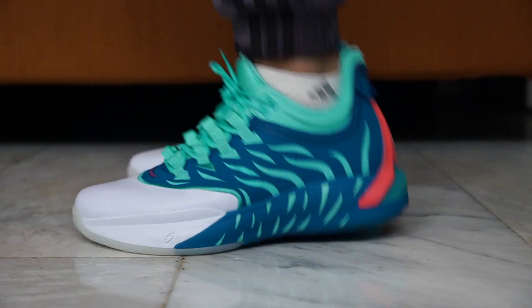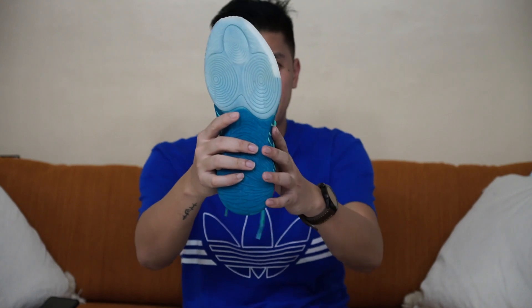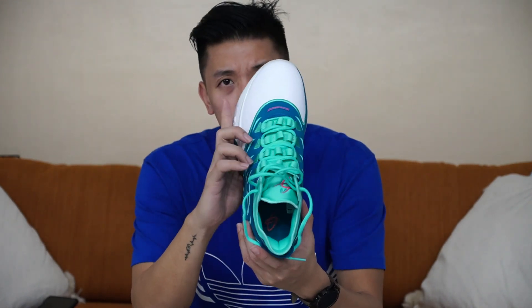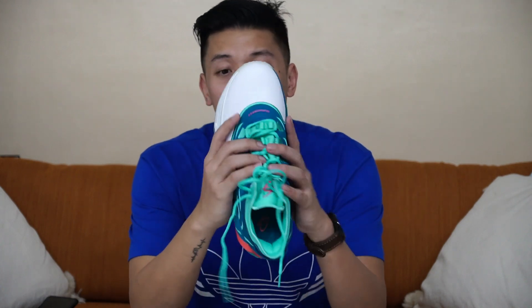The cushion in the forefoot also feels very nice with a slight bounce to it. There's enough impact protection in the forefoot along with a little bounciness. On the lateral part of the forefoot, there's caging on the cushion to prevent over-compression and give you more stability. There's also a very big lateral outrigger on the forefoot area giving you a very stable forefoot. I think it was really made for Gordon Hayward because he's a shooter who sets up shots quickly, so I really like this exaggerated lateral outrigger around the forefoot.